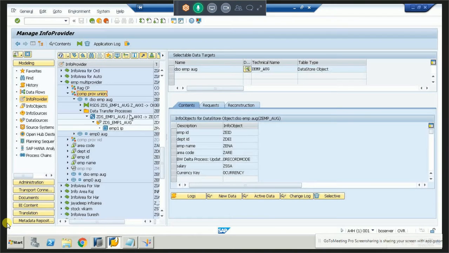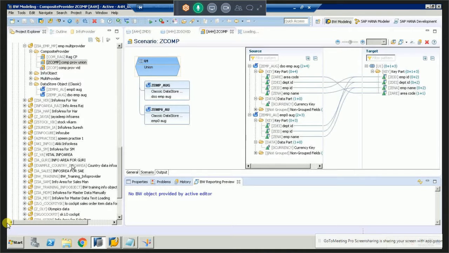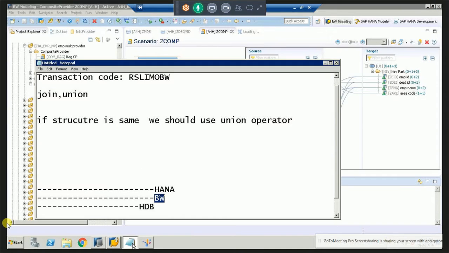This is the first screen of the view. This is the second screen. This is the next layer. There are BW objects and there are also BW objects.